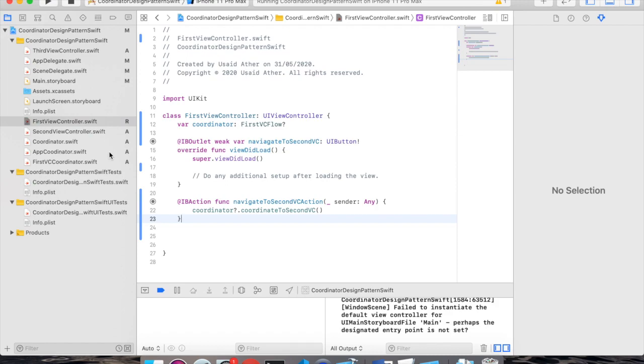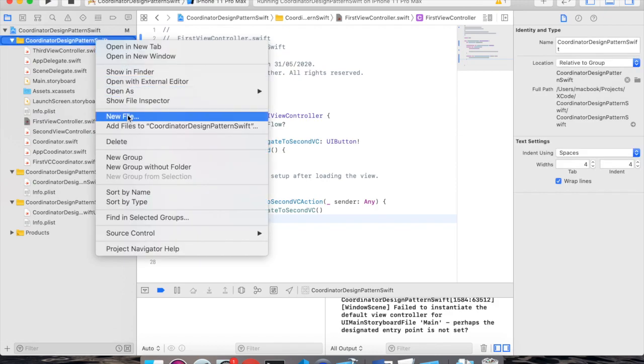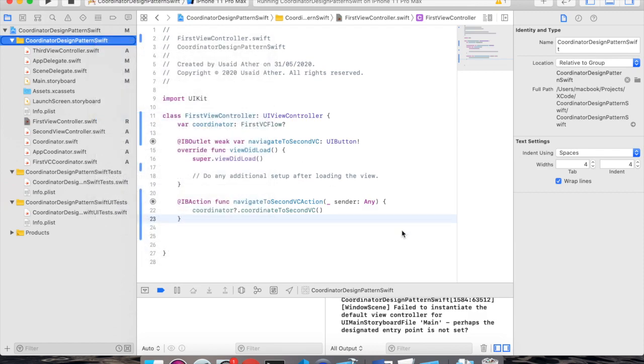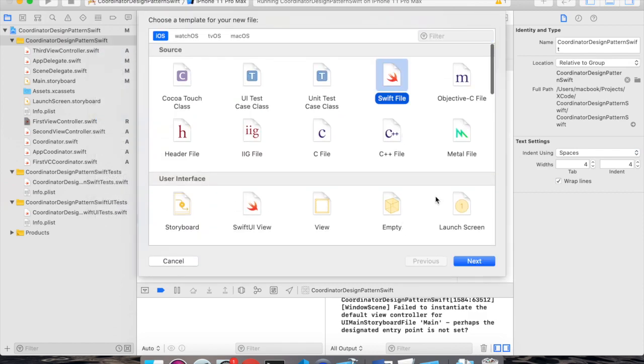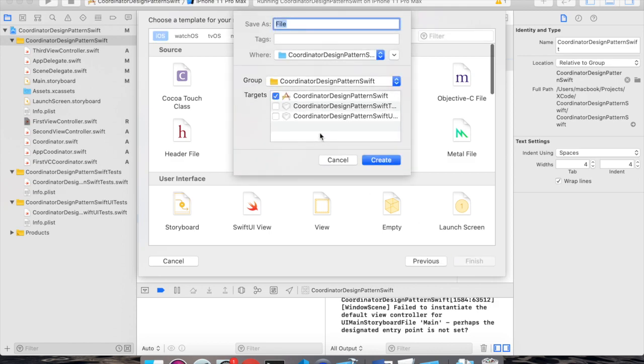as well. So let's create that. Now create a new file here. Give it the name second VC coordinator.